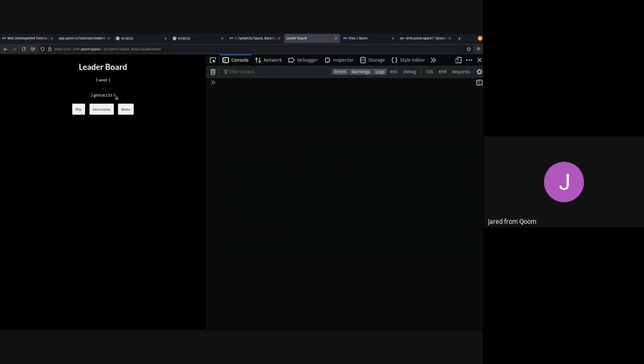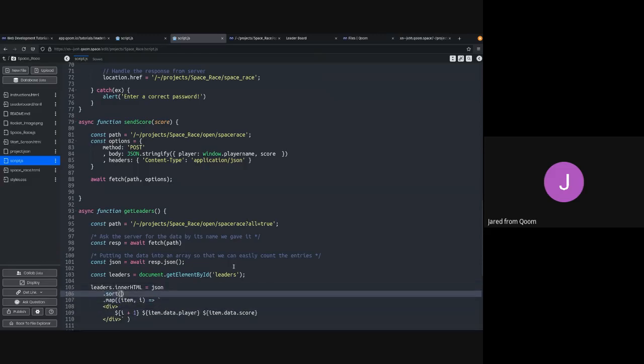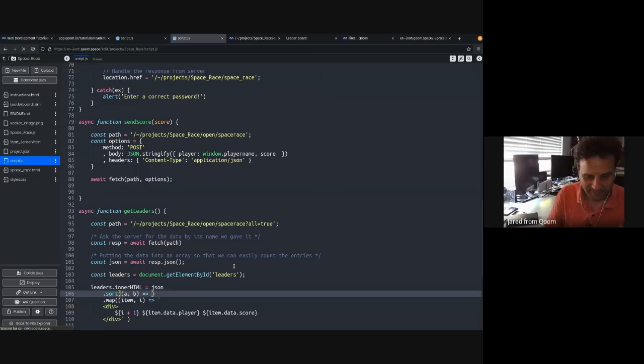And it looks like GitHub 133 has a higher score, so I need to sort my results as well. Let me do that really quick. Before we map it, we can do a dot sort. This is one thing I love about JavaScript array manipulations: you can chain them together. Once I have my array, let me sort them first, and you can build a custom sorter. The way this works is it takes 2 things out of the array and compares the 2, and you can choose what you want to compare.